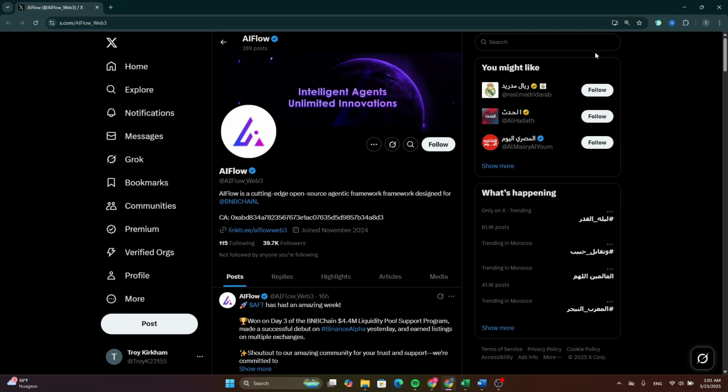Now before going and buying this token, make sure to check the account and keep following the updates about this token. So this token is available on MEXC. If you don't have an account on MEXC, go down in the description and you will be able to find the referral link. Go and create an account on MEXC to benefit from rewards and fund it with some USDT. Now after that, how you can buy this token on MEXC.